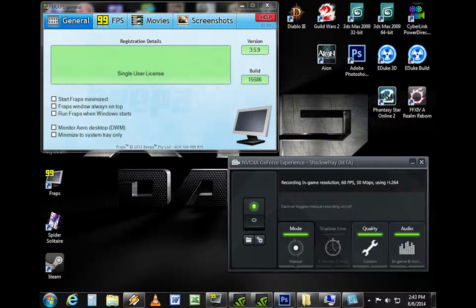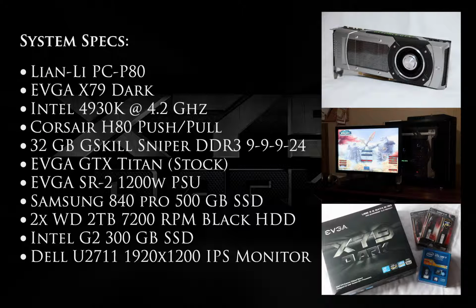In more recent times, NVIDIA and AMD have both offered counter solutions through their Gaming Evolved and GeForce Experience programs to allow game capturing of our best gameplay moments. I'll be doing a brief walkthrough of both programs and then a more in-depth gaming comparison as to which tool is better for you. Since I don't happen to have any AMD hardware available, the focus today is between Fraps and Shadowplay.